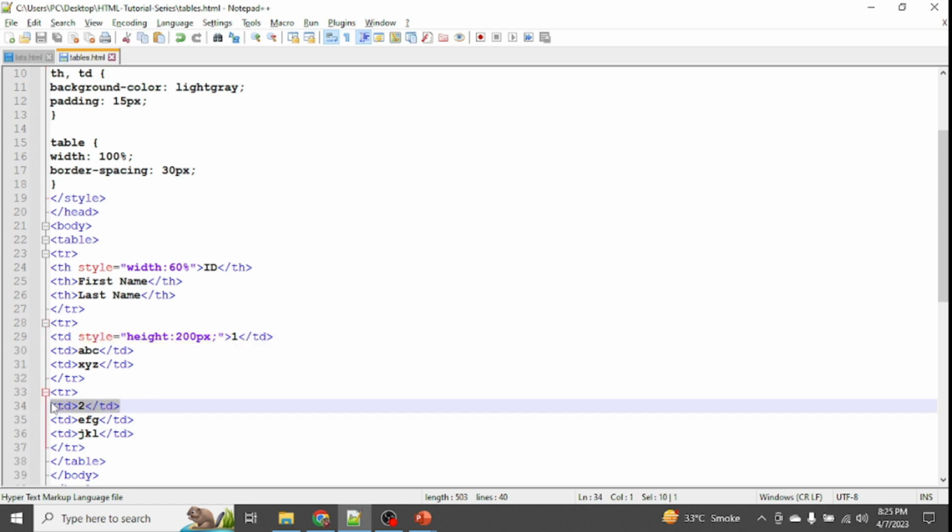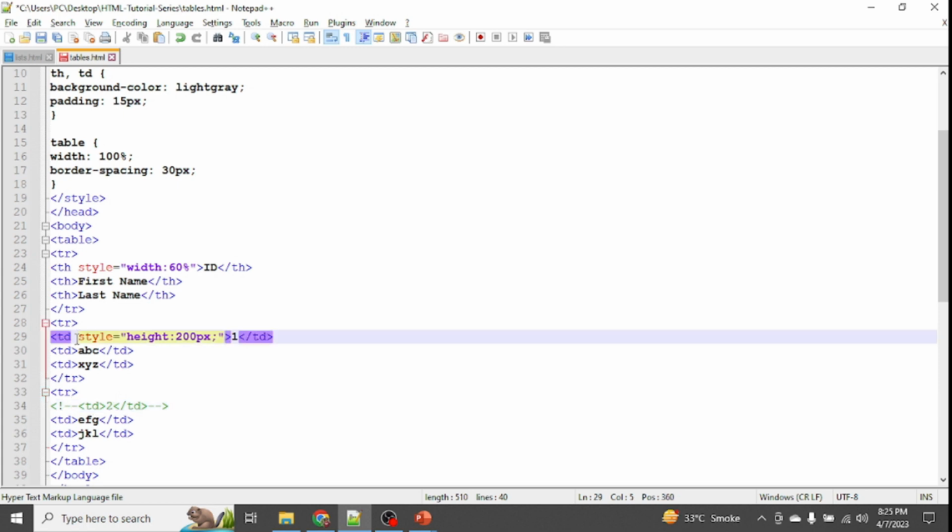we need to comment this other td because we don't want it. You can remove it, or for now I will just comment that. And instead of that, in this td we will add the row span.